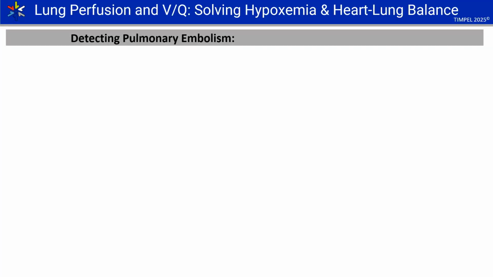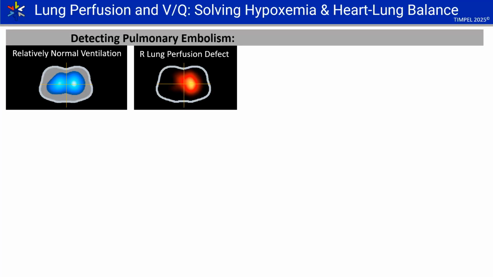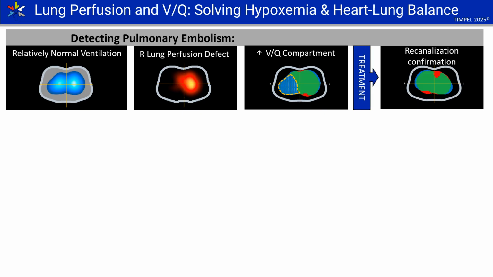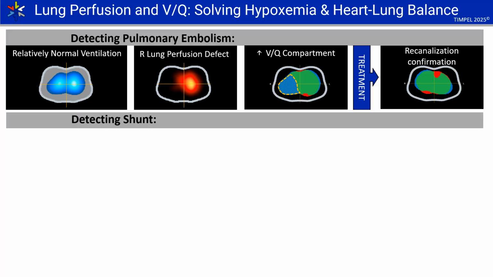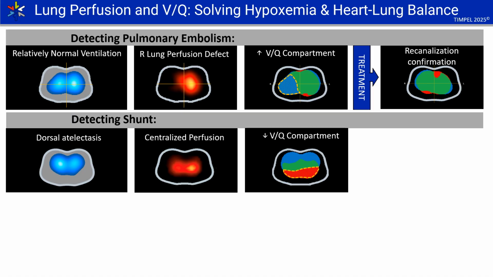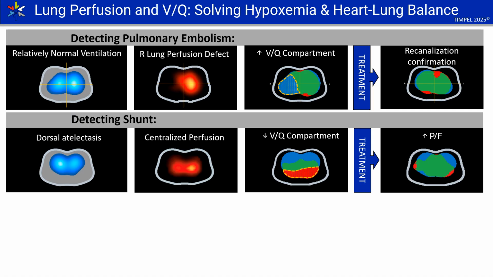The first is the detection of pulmonary embolism, which is why I have selected it as the initial example. This tool not only allows us to identify perfusion defects, but also facilitates bedside monitoring of the recanalization process, such as after thrombolytic therapy, and can be performed multiple times per day. Another pertinent example is the assessment of pulmonary shunting, which frequently contributes to hypoxemia in inflammatory lung diseases. EIT can identify pulmonary shunt regions as compartments exhibiting a low VQ ratio, thereby aiding in determining whether this complication is the primary cause of impaired oxygenation.